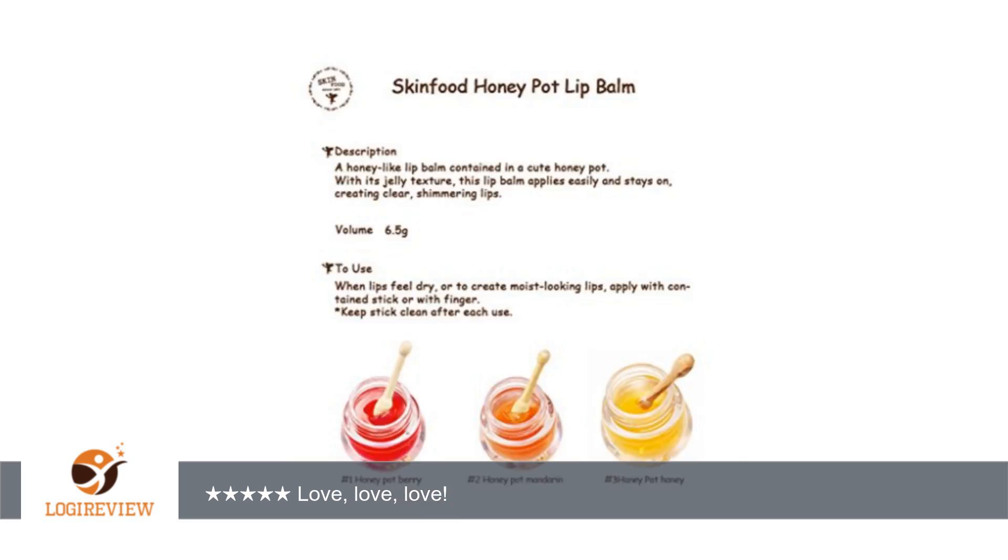The plastic piece that holds the applicator is slightly annoying, but I wish more pot lip glosses came with their own applicator. I dislike getting lip gloss all over my fingers, though, so really it's not a complaint at all. This was the product that got me interested in the Skinfood brand, which I now use as my regular skin care regime, so I highly recommend it. Delicious, shiny and smooth.